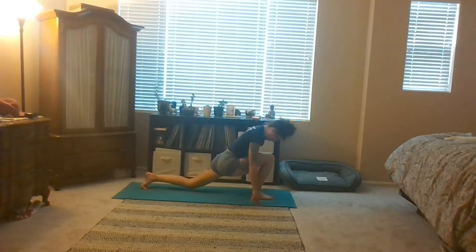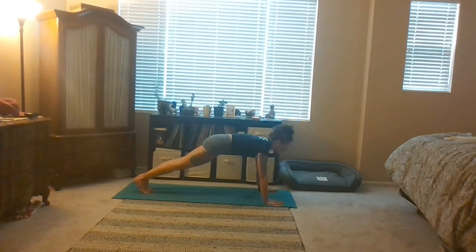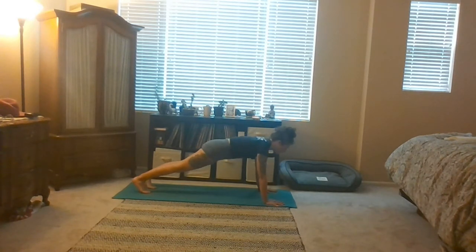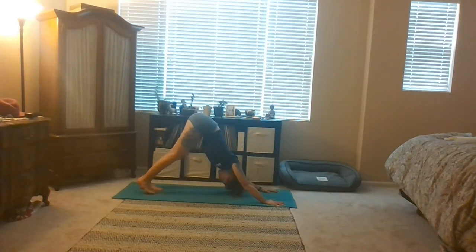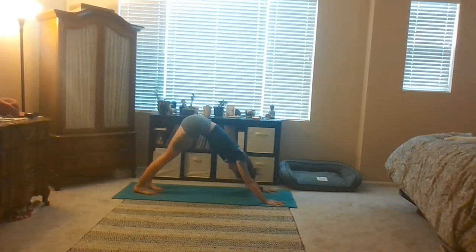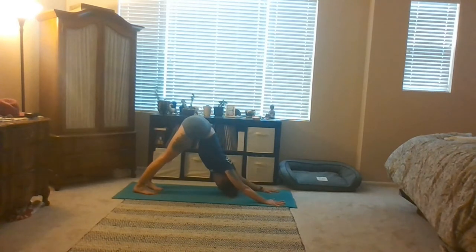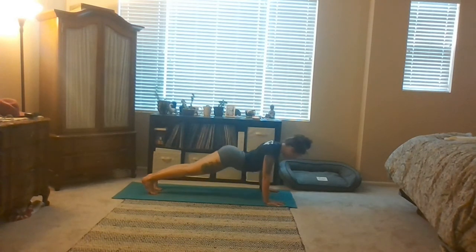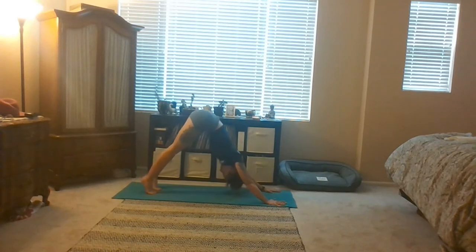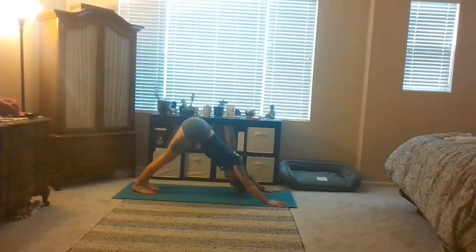On your next inhale bend into your knee, set your left knee down, once again lift your heart. Breathe in, exhale step back to high plank. Maybe even shift forward and back to warm up through your wrists and your ankles. And then eventually downward facing dog. Explore length in your hamstrings and your calves. Try to find space from your shoulders and your neck — I even like to shrug them up and down a few times. Your next inhale roll forward into high plank, take your time. Exhale roll it back to down dog. Take two more with your own breath — we're looking for this tidal wave-like action, forward and back.